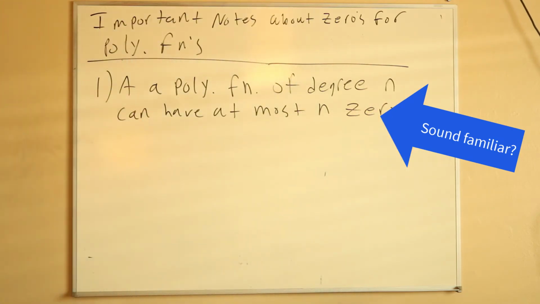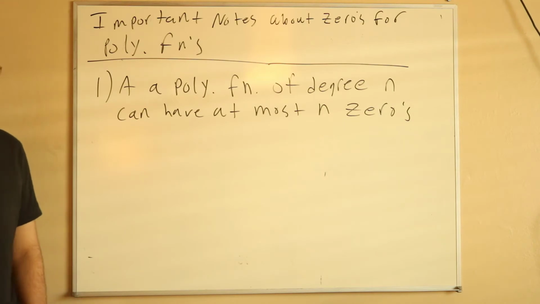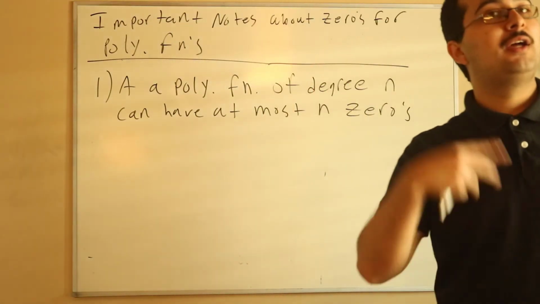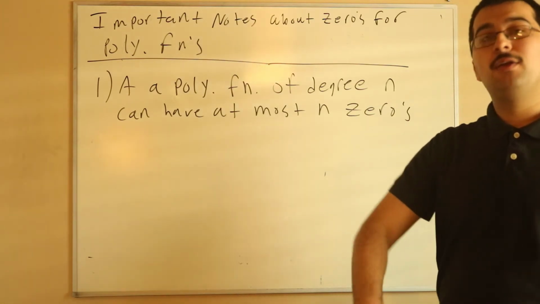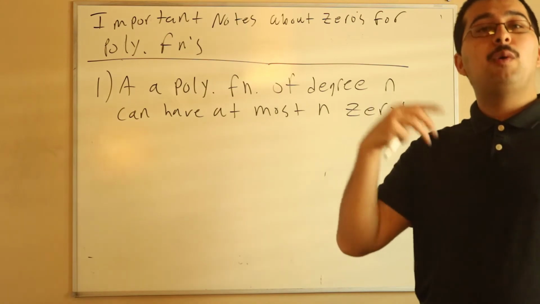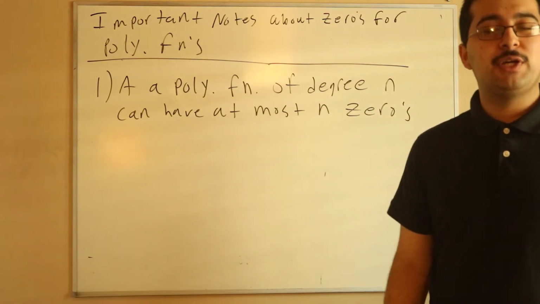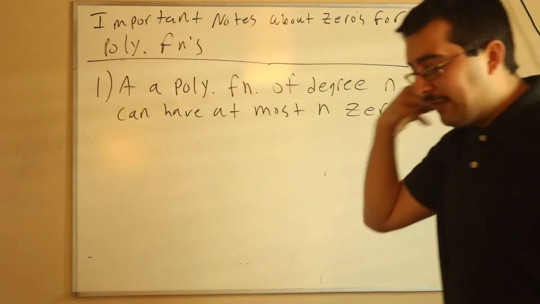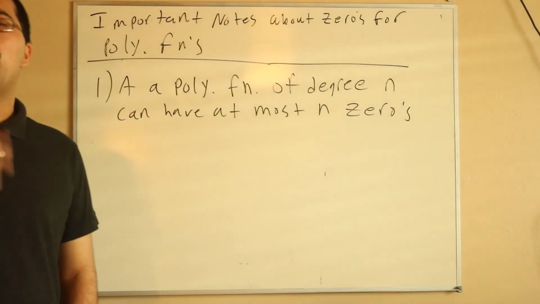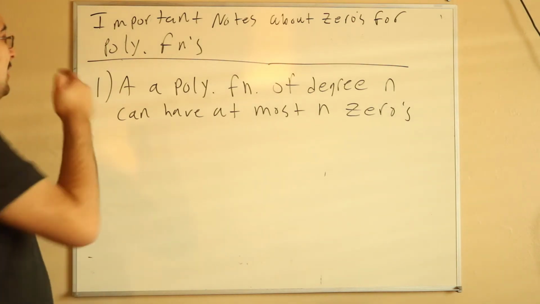Alright, and so this statement right here is something we've been constantly alluding to in this class, right? When we solved linear equations, how many solutions do we get? 1. The degree of a linear equation is 1. When we solved quadratic equations, what was the max number of solutions we can get? 2. What's the degree of a quadratic? 2, right? That connection we've been forming in the head, that circular argument, how degree always seems to translate into solutions and other things like that.